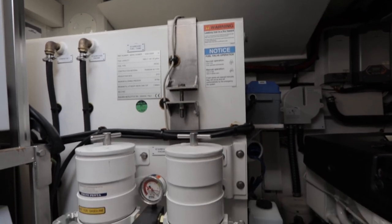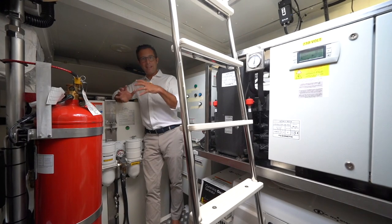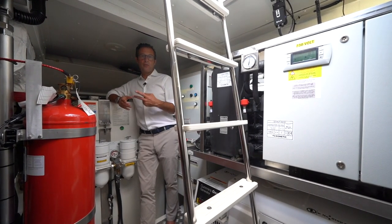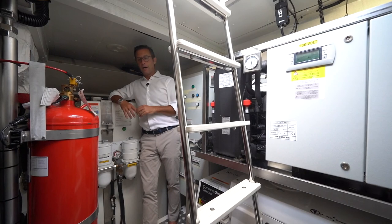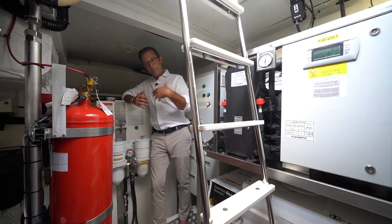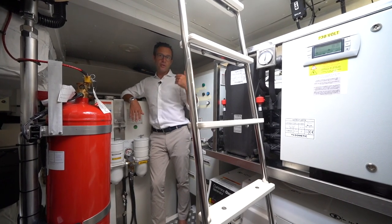So a smaller engine means several things. One of which is compact. Compact means that the space dedicated to the engine room can be smaller and narrower. And in this instance, of this specific model, that provides two very specific advantages. One is everything we have seen going that way, which is crew quarter, master shower, toilet, walk-in closet, master cabin, and so on. Being able to move the engine room more aft and make it smaller enables you, in the same amount of feet, to make much larger living quarters in the lower deck.